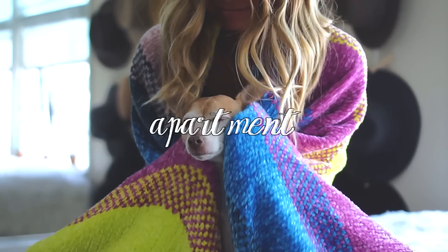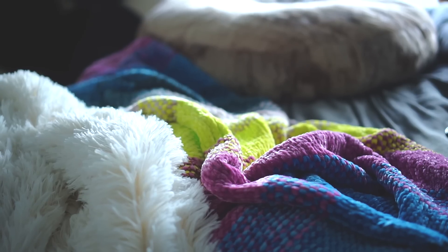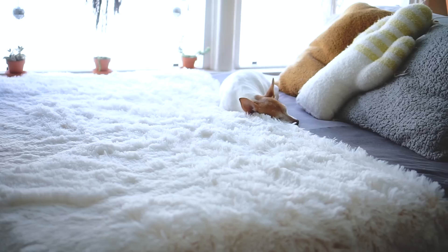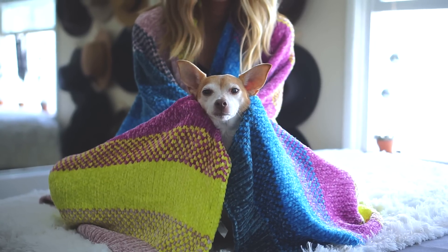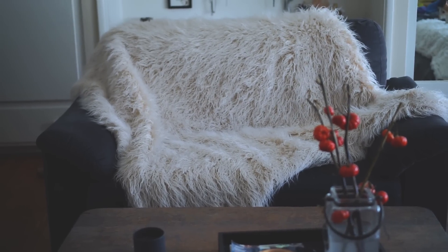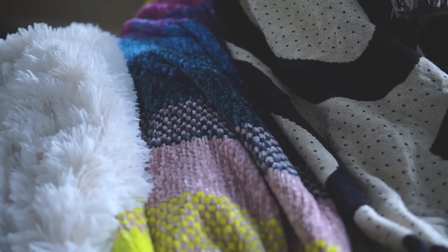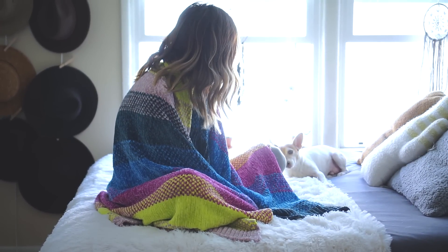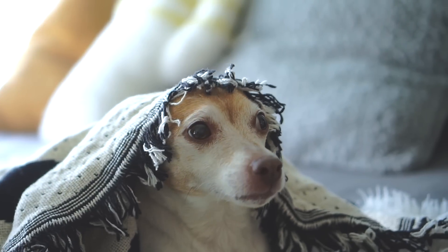Finally, I wanted to share some things that I got for my apartment. I get a lot of questions about where I get a lot of the things from my studio and they're usually from Urban Outfitters if they're not thrifted. I like to drape faux fur blankets like this one over my bed — my dog absolutely loves it. To be honest, I just get these blankets for him because he enjoys sleeping on them so much. I have another one on my couch as well. I decided to get two more blankets that were a little more eccentric: one multicolored chenille sweater throw that I can wear around the apartment, and this one that says 'good at naps' as more of a decorative piece.